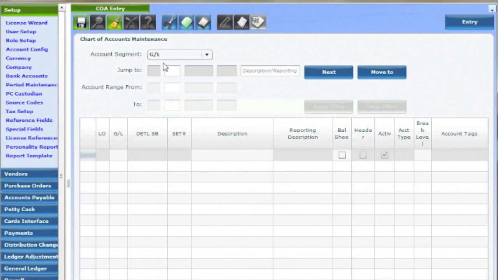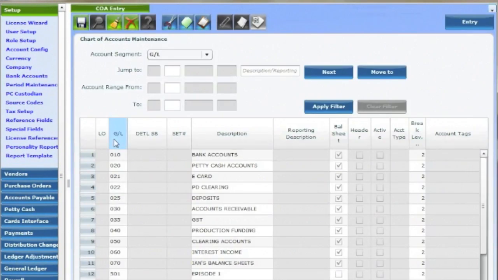Beyond giving the segment an account number and description, noting whether this account is for balance sheets or cost accounts is vital. If the balance sheet checkbox is not checked off, the account can only be used for cost accounts. Likewise, checking the box will allow this account to only be used for balance sheets. This cannot be modified once the account is created. And as always, hit enter or the disk icon to save your changes.